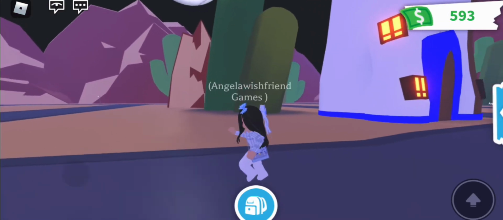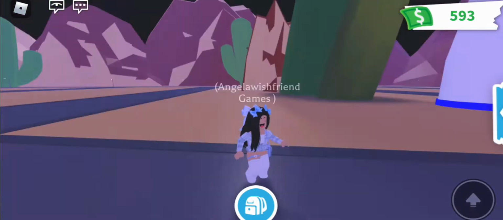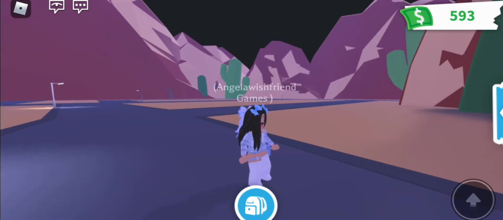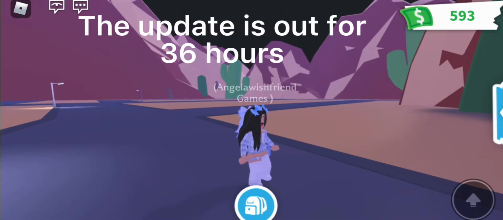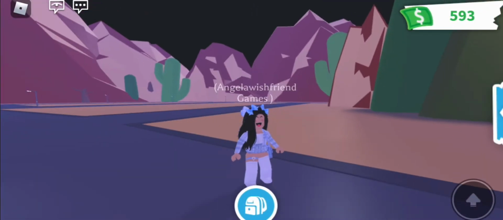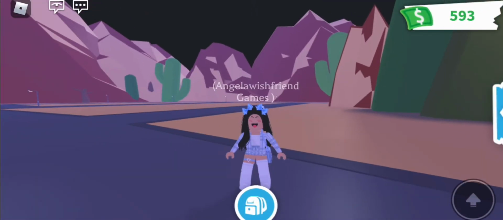So even now you can still see the deserts in this area. This update will only be available for 36 hours, which is less than 2 days. So get into this update and grab all of the things, because every single thing in here is limited. But the update will be back next month. Make sure to check out the update. And in this video, we're going to be checking out what the update has to offer for us once again. All right, guys, let's go.